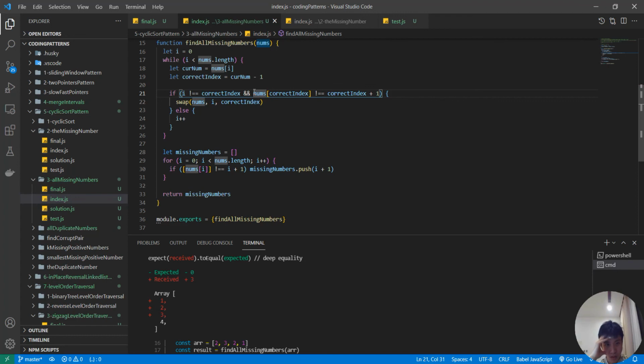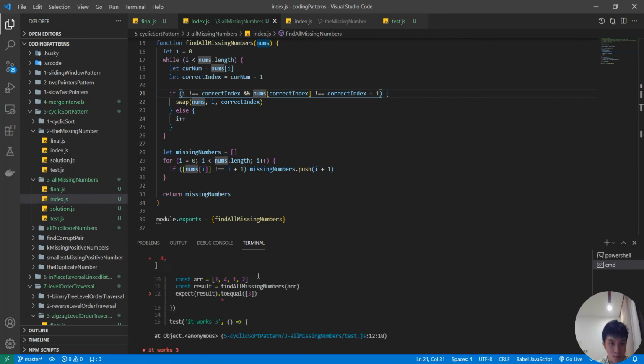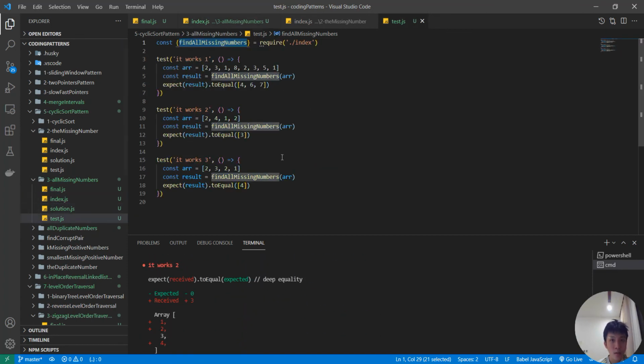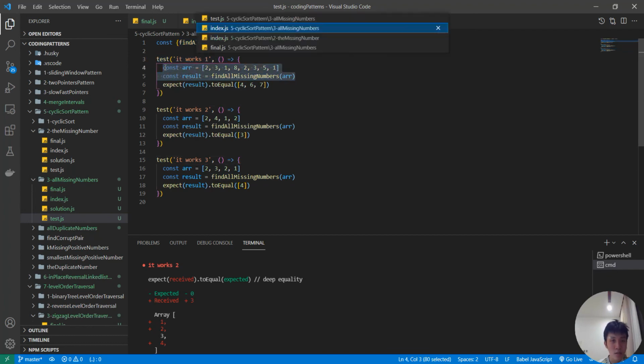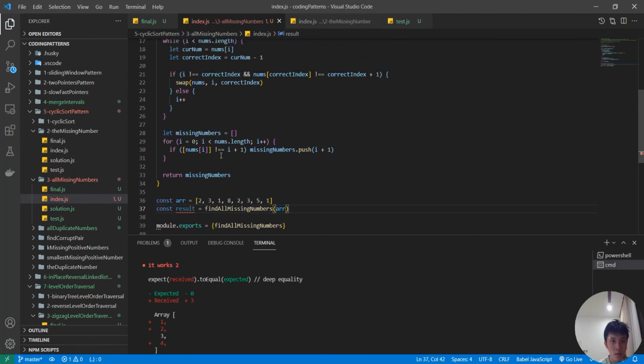What's wrong here? We have two failed tests. So let's debug it. Not sure what's wrong here.